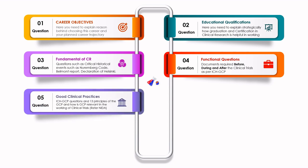The fifth question would be: what are good clinical practices? You can refer to the NIDA website to do a course in GCP. The 13 principles that come through good clinical practices are very critical, as they essentially encompass all the aspects of the clinical trial. It is highly recommended that you know these 13 principles by heart.